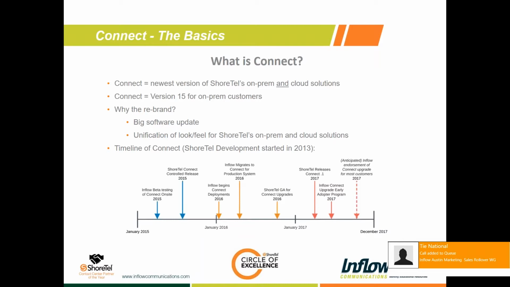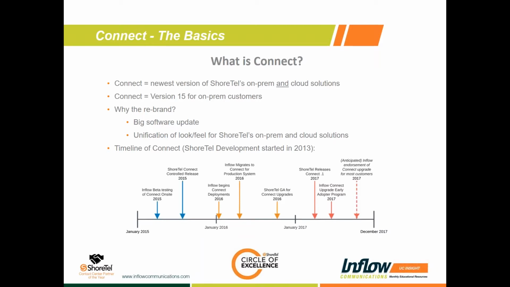So Inflow gave it a couple months before we started implementing new systems on that version, and that was at the beginning of 2016. And Inflow migrated our production system to Connect in, I think, March or April of 2016. So we've been on Connect on our platform in production for our business for just over a year.